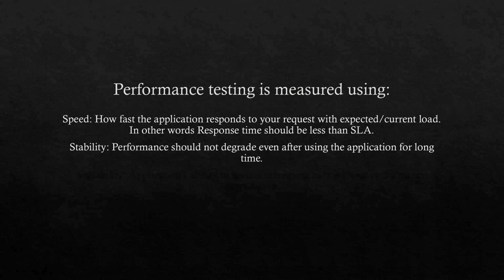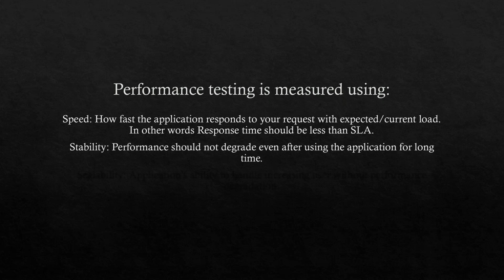For example, in the first hour of your test, all the transaction response times are coming in less than 2 seconds. And after 8 hours of execution, your application is taking 10 seconds or 15 seconds. It should not be like that. If it is responding in less than 2 seconds in the first hour, it should respond in the same way after 8 hours as well. That's what stability means. We have to test our application for stability. The performance should not degrade.